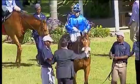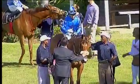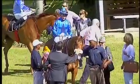And to my mother-in-law, thank you very much for all her support. Judd Pott, fantastic. But I have to have a special thank you to Aubrey Luck. He sold it to us, and he bred her, and she's an awesome filly, and well done, Aubrey. He's been in the game for ages, and he deserves everything he gets.